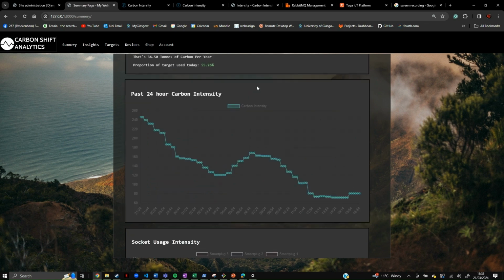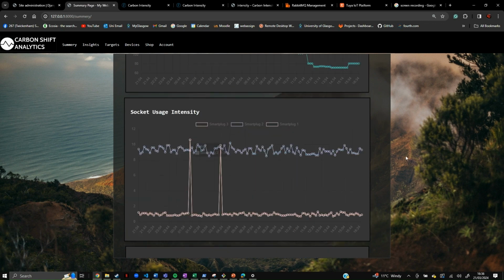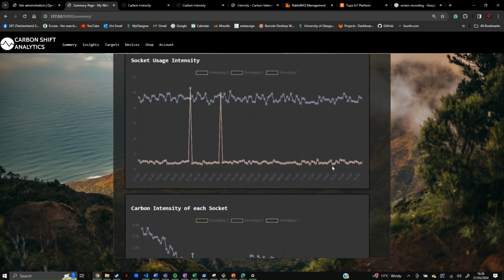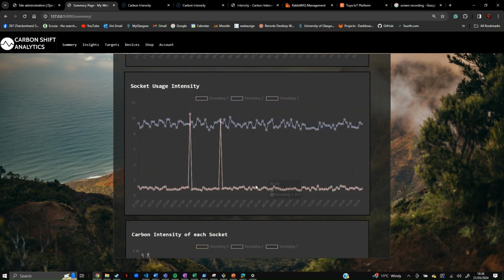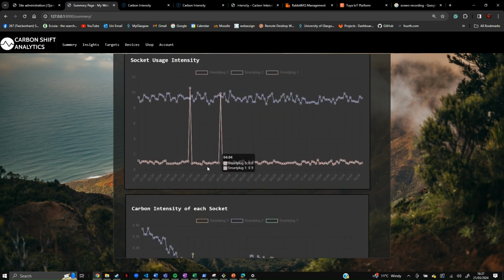We then have 3 graphs. We have the past 24-hour carbon intensity, we have the socket usage from power, and we've got the carbon intensity of each socket as well shown. We can see here I've got 3 plugs plugged in. 2 of them are silly plugged into actually the same device. One's just at the start and end of an extension lead in the kitchen. We've got my laptop charger up here, which is quite a consistent power usage, and then below it we've got a device in the kitchen. It's like a toasty maker that has 2 usages during the night.